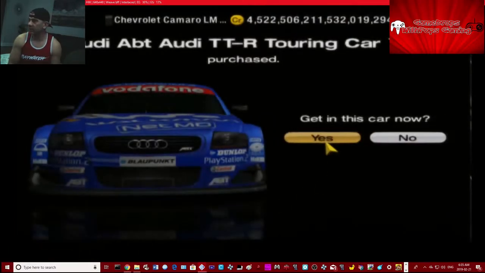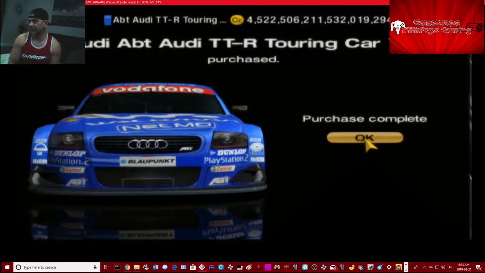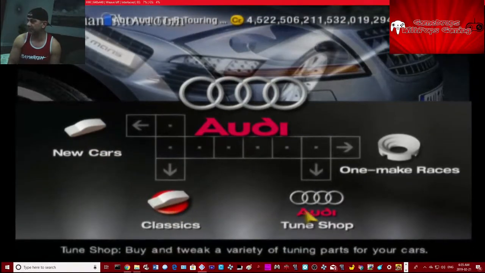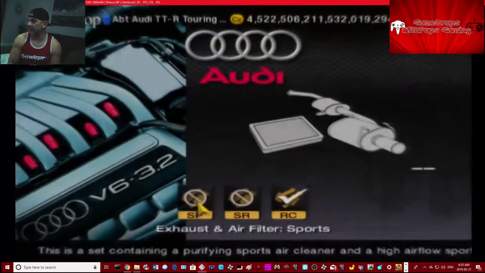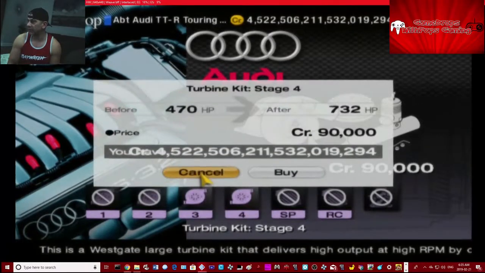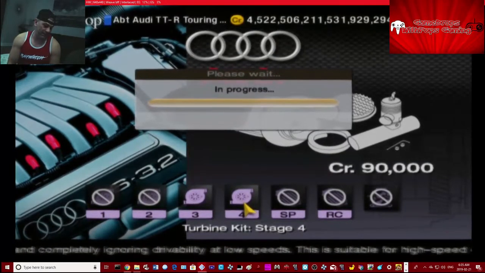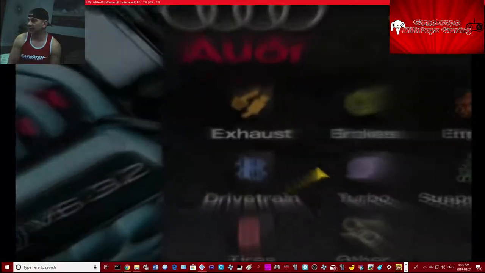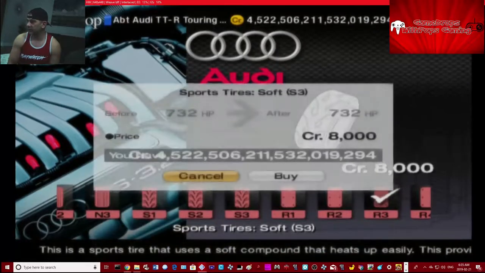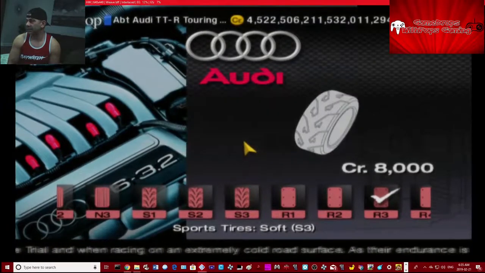Alright. We have to change the tires though. I think I can use it for that. Alright. Let's go into the tune shop. See if we can upgrade anything. Nope, don't need that. What about turbo? Oh yeah, level 4, buying it, crank that on, man. Alright, we need tires, got to buy the sports, buy them. Alright, throwing those on, let's go in there now.